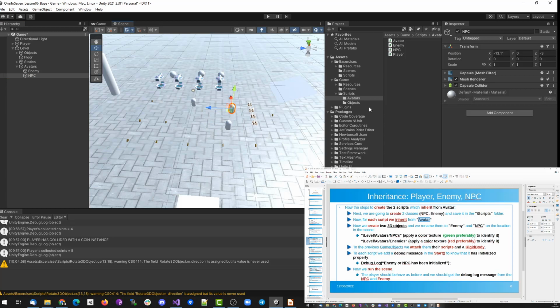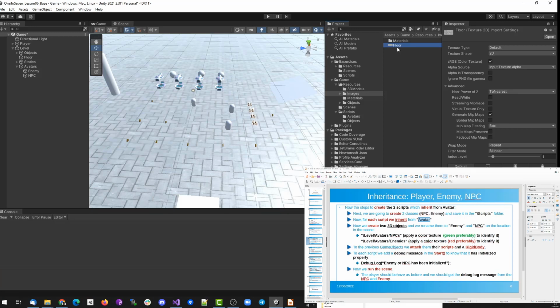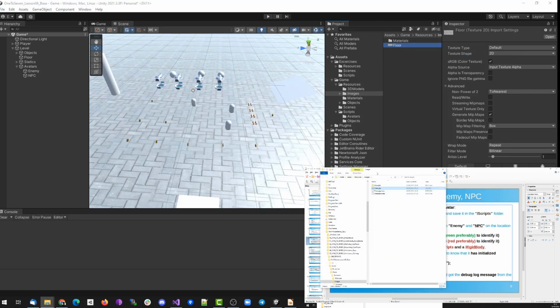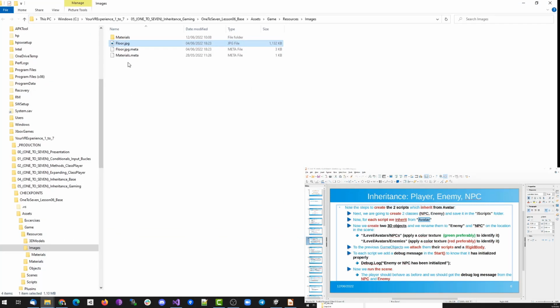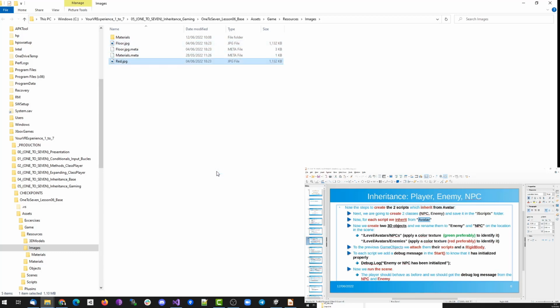Okay, what we are going to do to differentiate between these two is assign different colors. So let's create a couple of images that we will apply as a texture for these two elements. We can go here and, for example, copy and paste this one and call it red, and we open it.